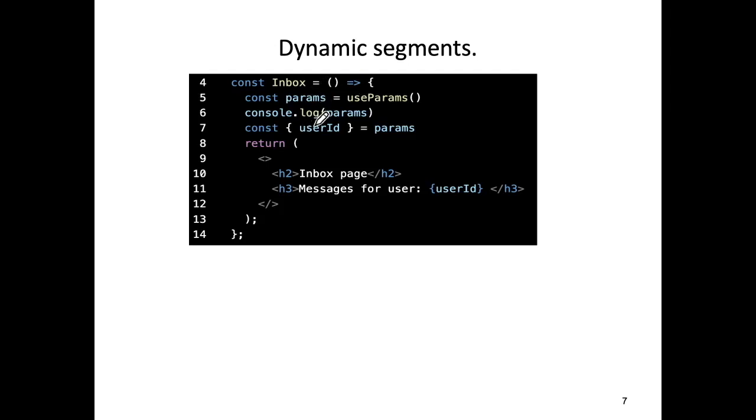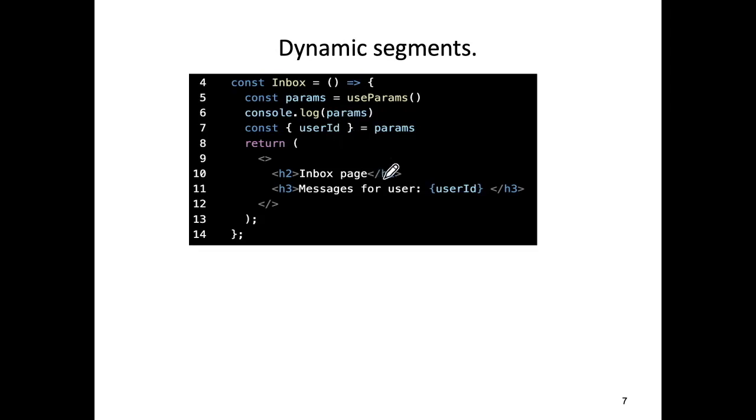And you can see here, I'm just using destructuring on the object. And I know that one of the keys within the object is going to be userId. And I know that because that was the variable name that I used in my routing configuration, which I showed you on the previous screen. So now I'm declaring a local variable here called userId, and the value of that local variable will correspond to whatever user ID appears in the browser's URL address bar at any point in time. And of course, that can change.